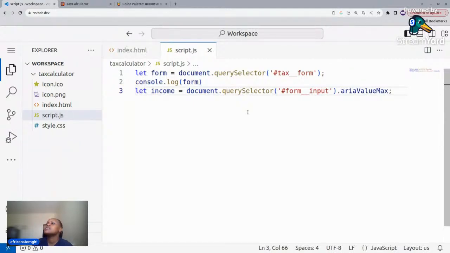Yes. So I can now console log income. Let us console log income and see if it will be able to capture that value. So I'll come here and put in a value.